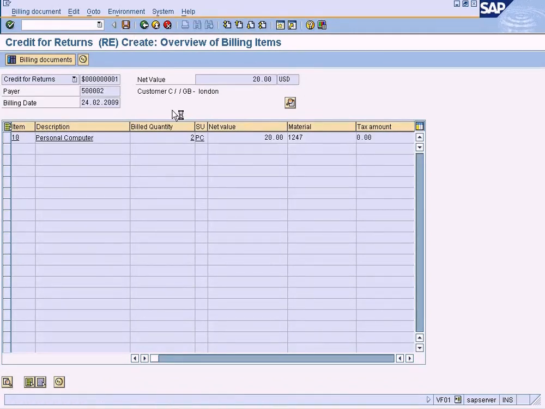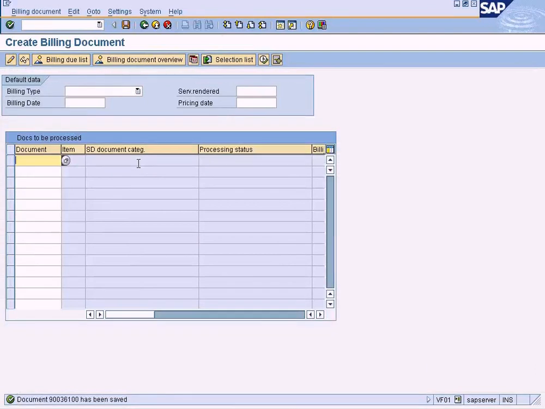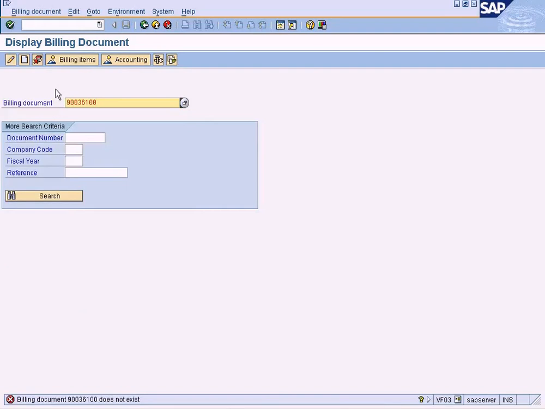So this is how the system will post it. Let's save this. So now we are doing this process. We are sending a credit memo back to the customer to reduce the outstanding debts.